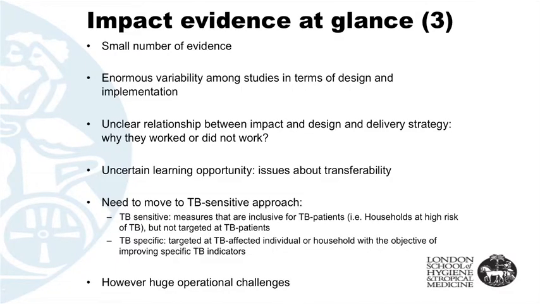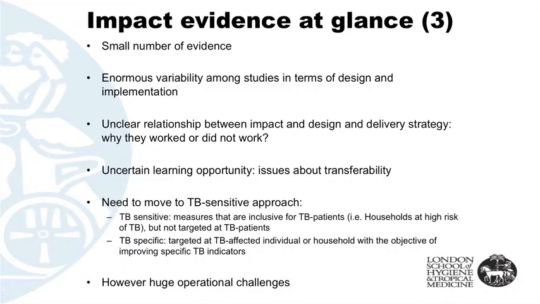Despite this evidence being encouraging, and I'm myself impressed about how much progress we have made with the resources that we have, there's still too little to address properly the original questions. There's an enormous variability among studies in terms of design and implementation. We might have some positive evidence about the effect of these interventions, but we don't understand why they work. So there's still a lot to do in order to understand what is the relationship between the results that we have observed and what has happened during the intervention, and what kind of elements have driven the success of the intervention. There is an uncertain learning opportunity from these studies because, as I said, for example, Sub-Saharan Africa is very poorly represented, so I'm not sure we can really guarantee transferability.